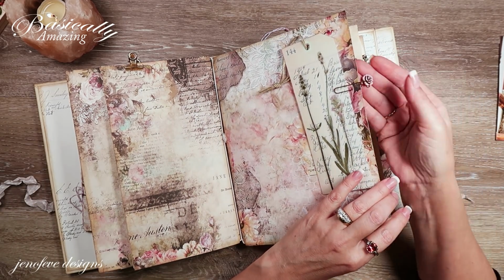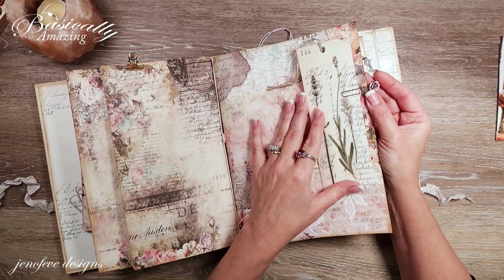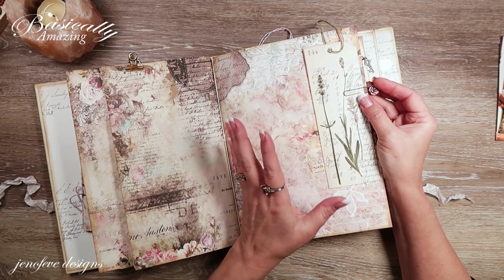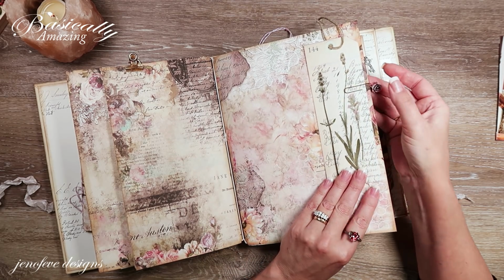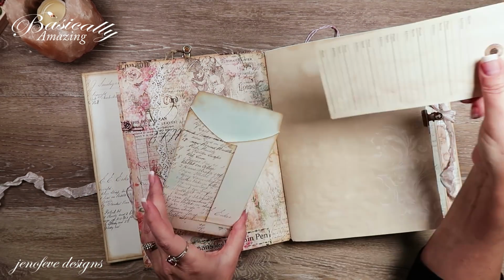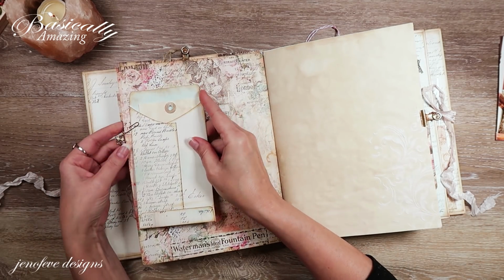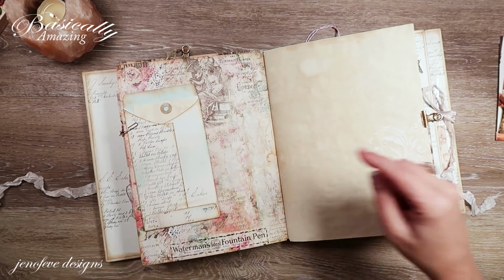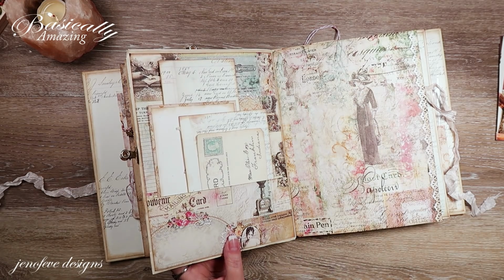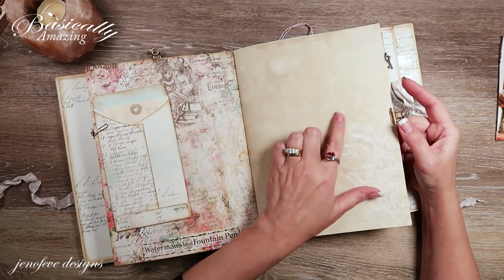This paper clip is from Wanderlust, when we did the Wanderlust hybrid album, which is kind of the same concept, it's just smaller and a little bit different. But anyway, that paper clip was made during that time. Here's one of the floating pockets with an insert under this little paper clip. This one here is put together by the long tab of the main base page of the A-size album. And then I did some more of that.